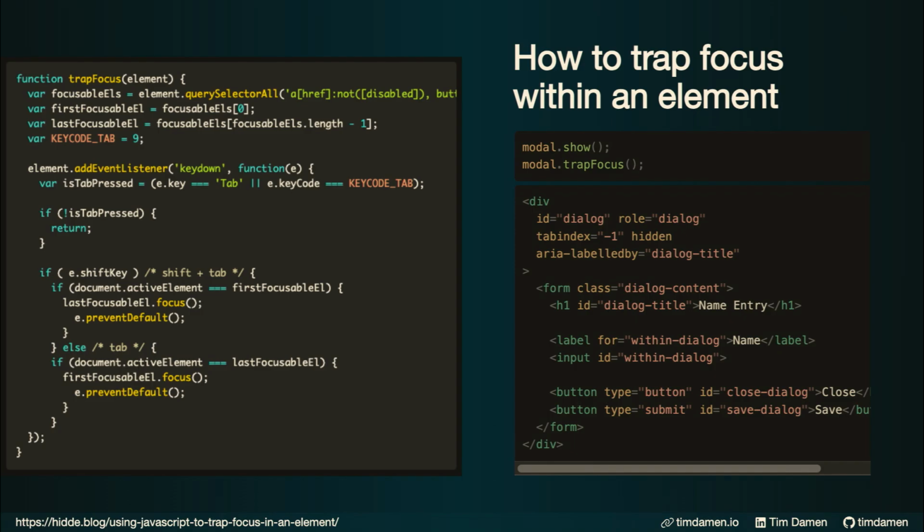And I would recommend reading this blog from Hidde de Vries. He has a lot of great blogs about accessibility, and this is one of them. This is how to trap focus inside an element with JavaScript. I will not go through the whole code, but basically, because of what I just explained, the internet has a lot of custom, newly designed, sick features, and some custom JavaScript is sometimes needed to make them accessible.